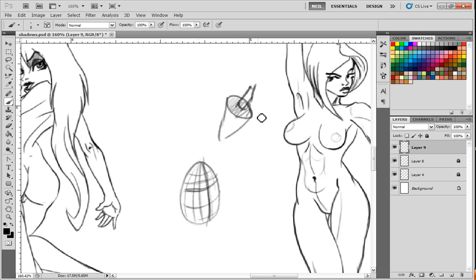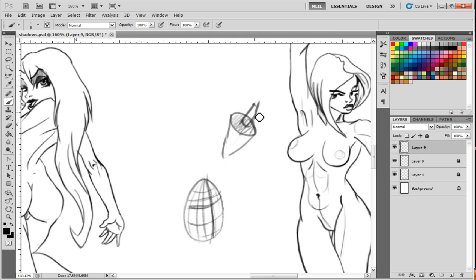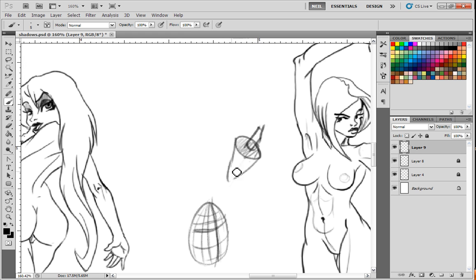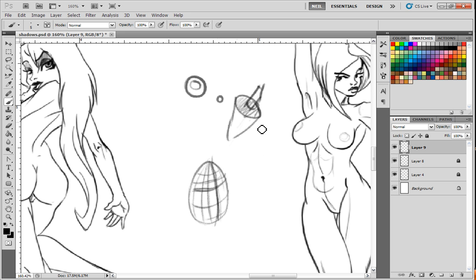So the reason why I'm drawing it in this shape is that if we were to view this light source, it's coming down, obviously, but at an angle. But if we were to view from the top, so this egg and this light source on the top, right? Let's say this is a spotlight or a flashlight or whatever. From the top, you would have the top of the egg. So let's say that's the top of the egg right there. And then this light source here is right about here from the top. So that's its location. It's not directly on the side of the egg. It's coming toward us, as you can see.